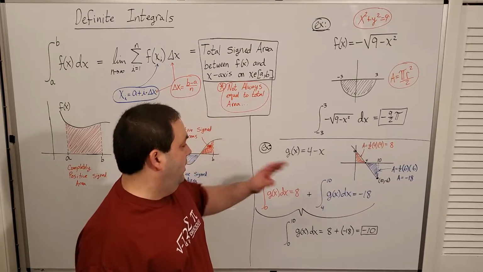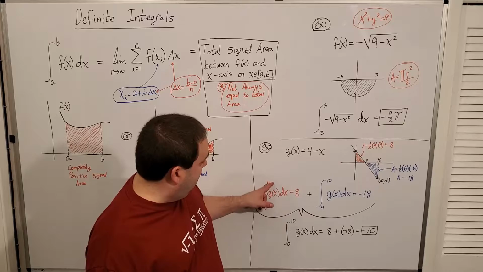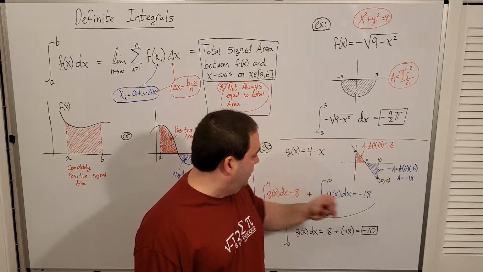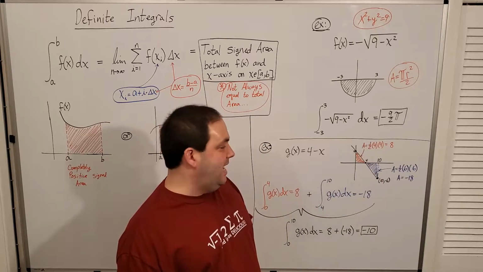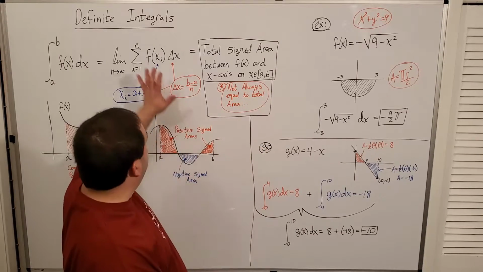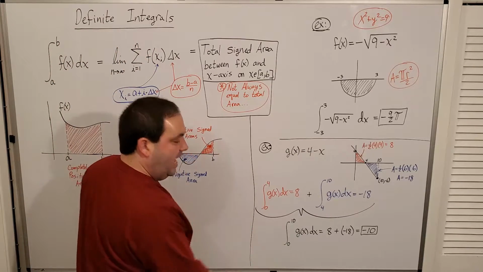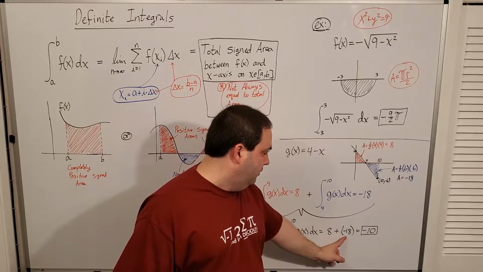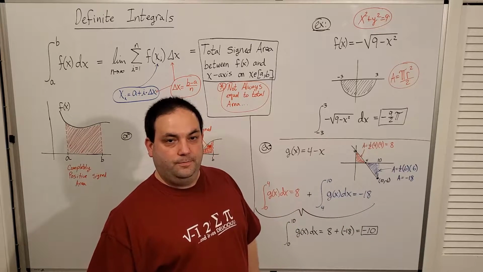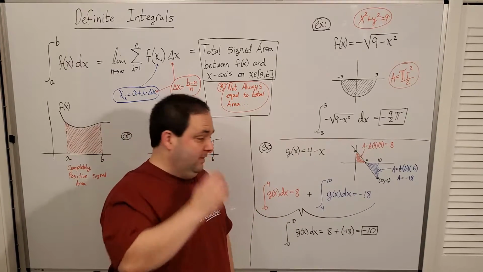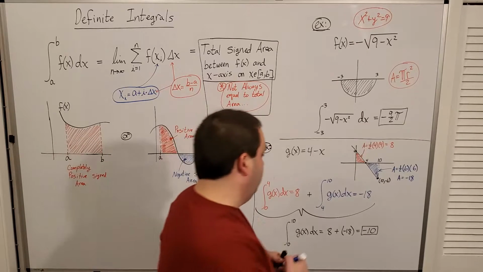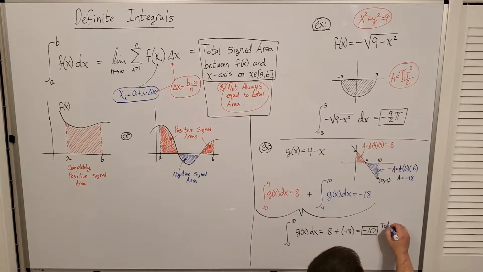So independently, if I were to do from 0 to 4, we would get 8. And independently, if I go from 4 to 10, I get negative 18. Well, that means that if I were to do the blind adding machine, from 0 to 10, I would get a total of negative 10, which has not the size of either area. But this is what you would call the total signed area.